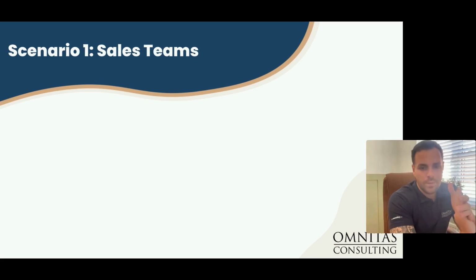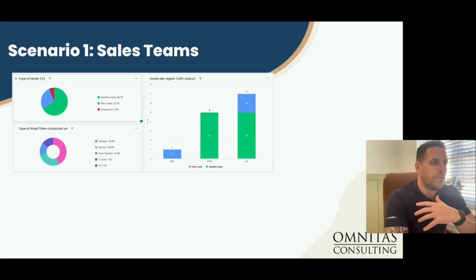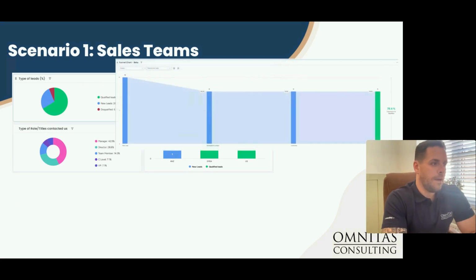So what Kuren was talking about there were essentially visualizing data in different ways, and the reason for doing that. We're going to start with the sales side of your business. So how you can essentially use the system to visualize data in the sales function. So what types of leads you have, for example. You can see things like aggregating the data for leads per region or the type of people that are in the businesses that you're speaking with.